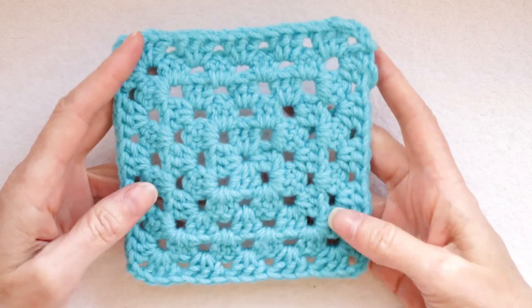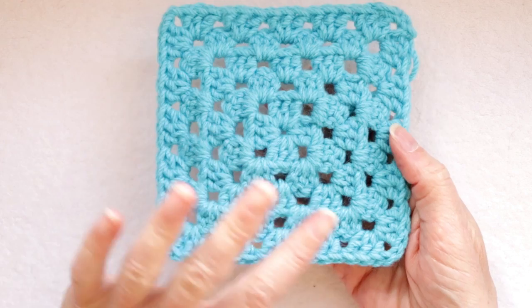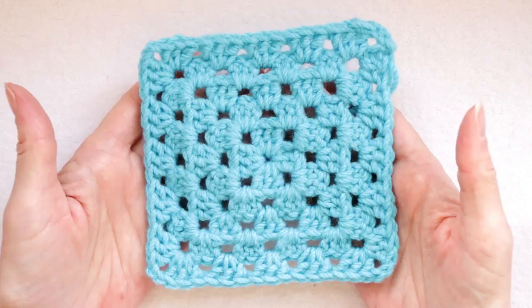We are making this granny square today, and the good things about it: you can't see where you join your rounds, there's no chain running up one side, and it is perfectly square in that it doesn't twist and turn into a funny shape as it gets bigger. So if that is the kind of granny square you would like to make, you have come to the right place. Let's get started.